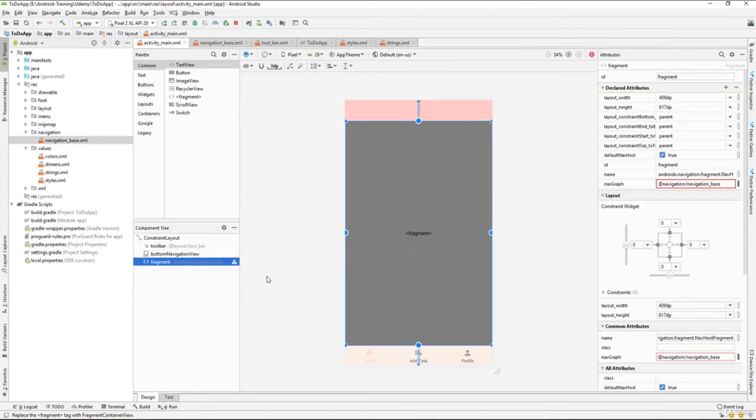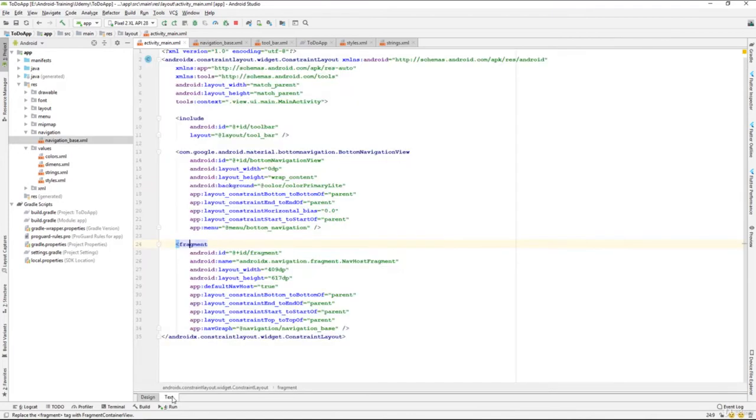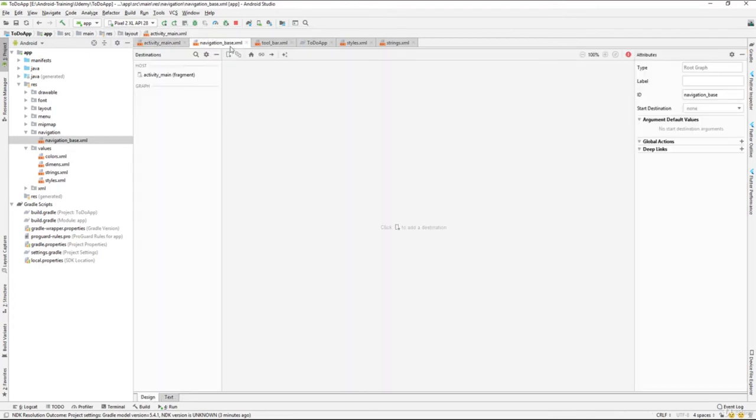It's a fragment that we added, which comes from our navigation. If you check the text over here, it comes from the AndroidX navigation fragment, which is a nav host fragment. So this will be maintaining all of our fragments, and that is added in our navigation base over here, the host. So the host is a master that will be hosting all of our fragments.